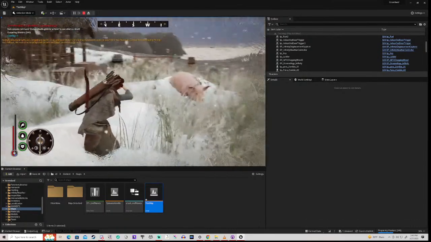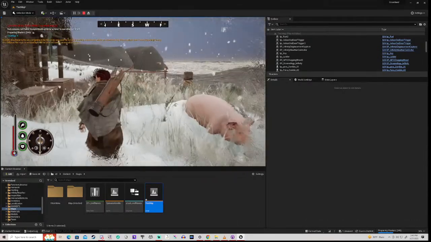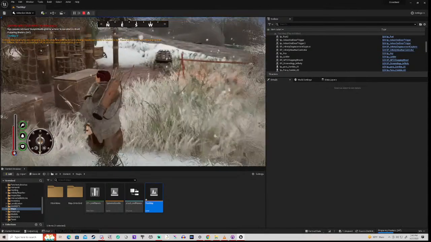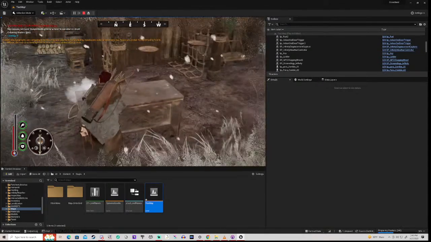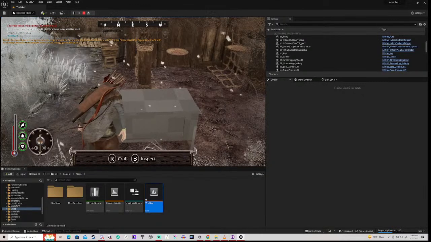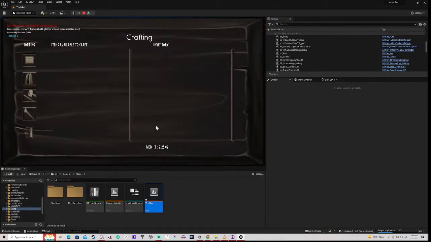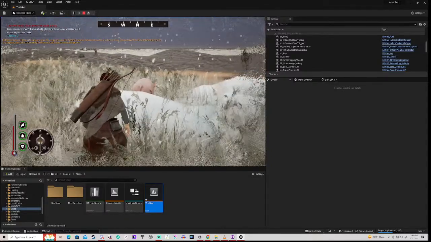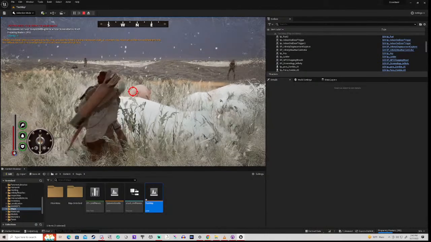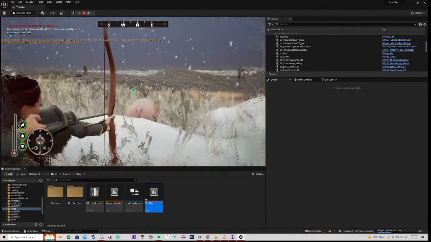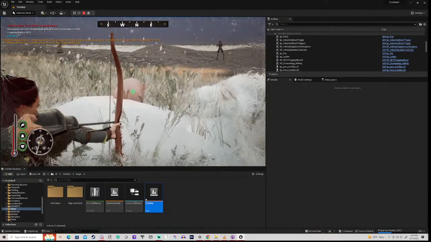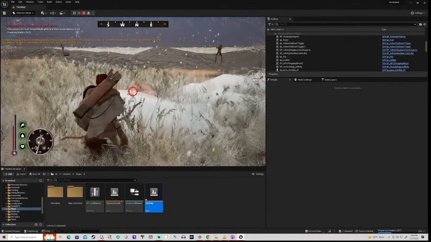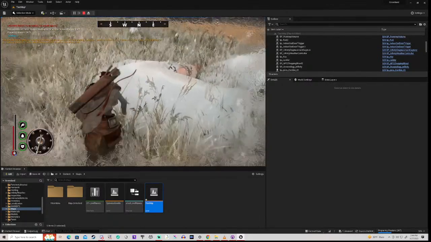Not 100% sure on that. But the good thing is that everything else is working as it was, no problems. You can shoot stuff, you can kill stuff. Everything still basically works.